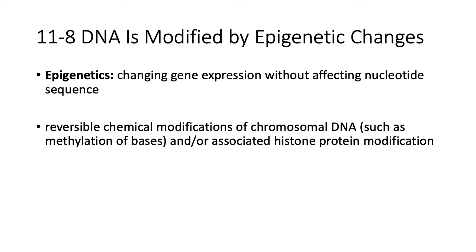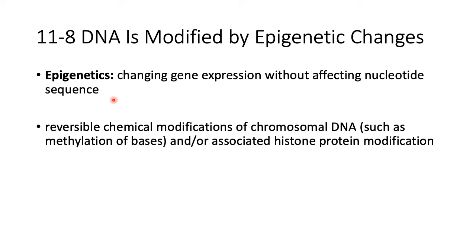So all of the previous types of mutations that we talked about all result in a different type of gene expression. However, there's another way to manipulate gene expression without it being done by mutations. And this is something that is called epigenetics or epigenetic changes. And so epigenetics are basically the changes in gene expression without affecting any part of the DNA sequence. And so this is not damage done to the DNA. This is just a change in the way that genes are expressed.